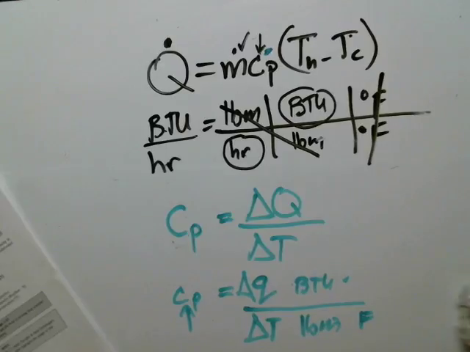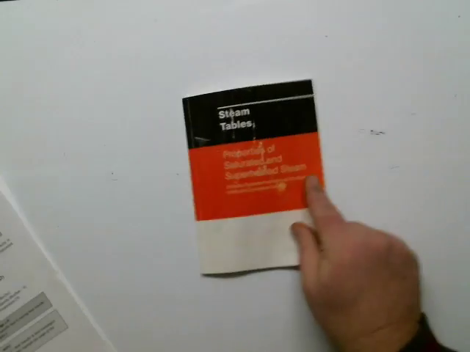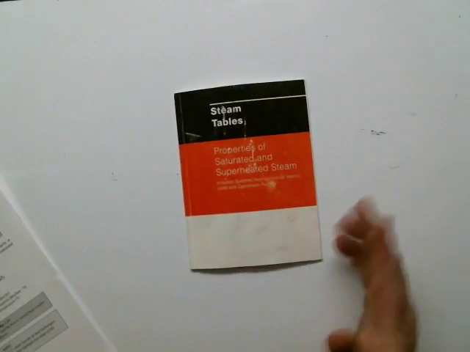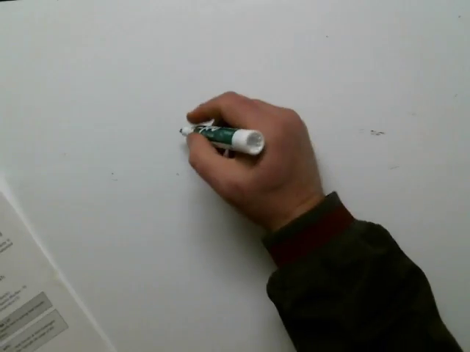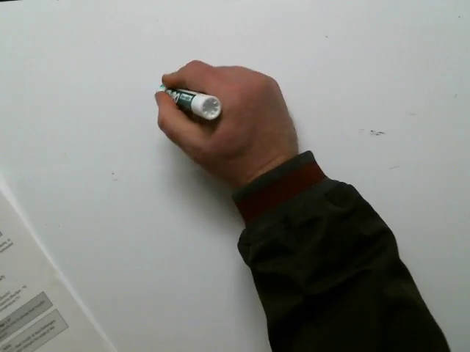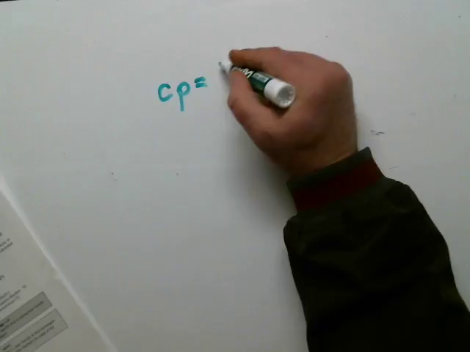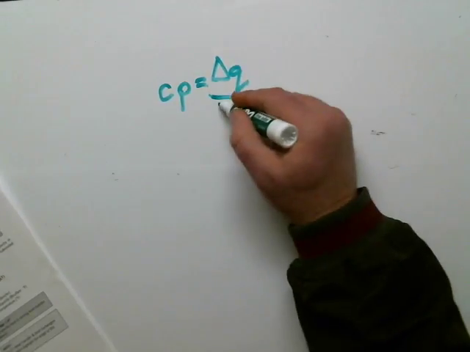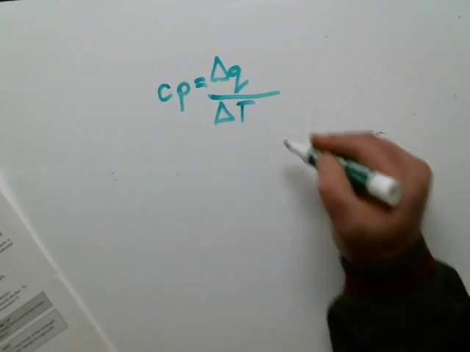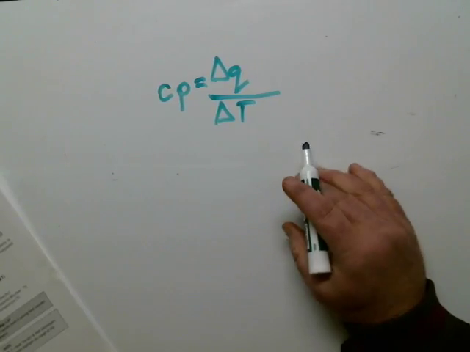I think it's ultra important that we look at a couple things. If I was to take a look at atmospheric pressure and go to this book right here, and I wanted to figure out the specific heat capacity of water, I can do it, and we'll do that. So we see that C sub P equals change in Q, the change in specific enthalpy over the change in temperature between any 2 points. All right, great. What does that really mean?